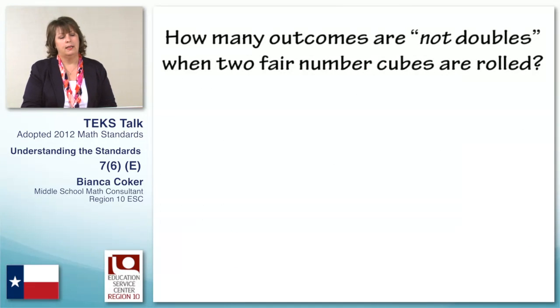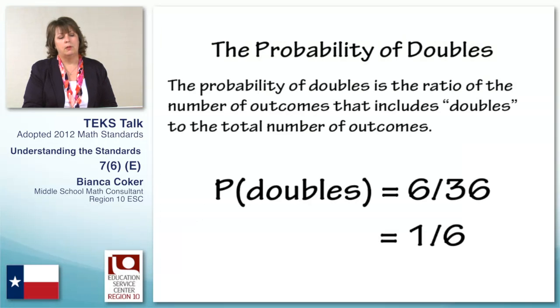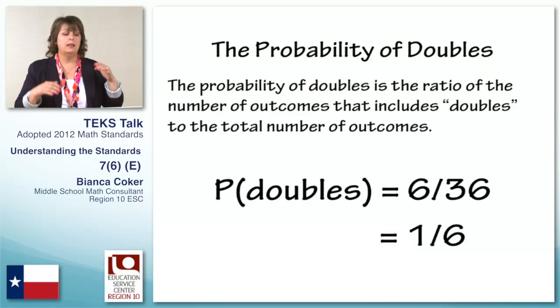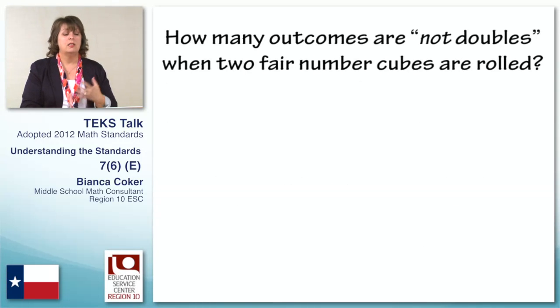Notice for a second that terminology that we use, that symbol representation that we use for probability. We generally use a capital P, and then in parentheses, we put whatever that event is. So if you haven't seen this symbol before, that's something that's typically happening in probability. The probability of doubles is 6 divided by 36. And of course, we would always want our students to simplify these fractions to 1/6.